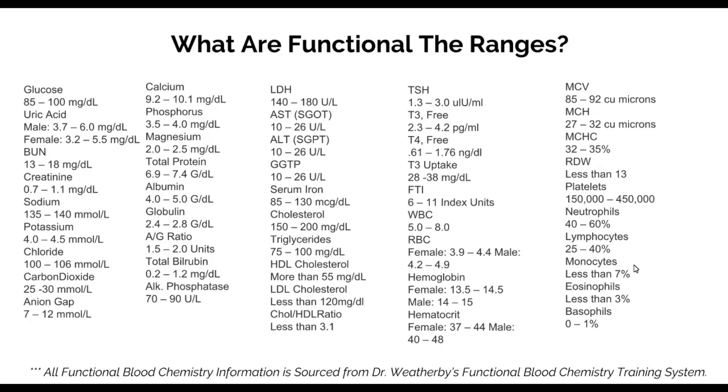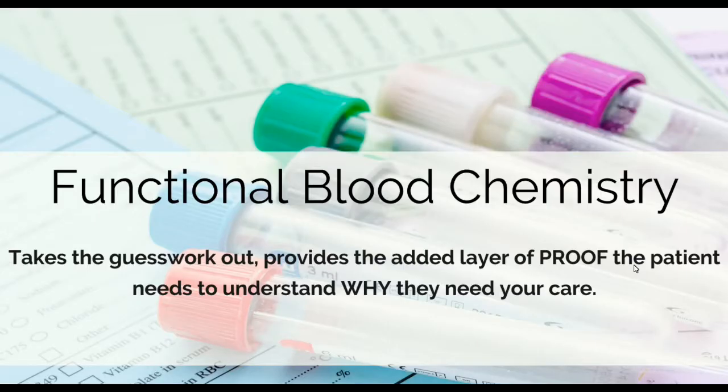So if you're wondering what functional ranges are, again, kind of that sweet spot of the bell curve, here are some of the most commonly referred to ranges. I don't have time to go through these one by one. They are included in your note packet, so please feel free to look at them and reference them as you need to. So functional blood chemistry really does give you that added layer of proof that the patient needs.